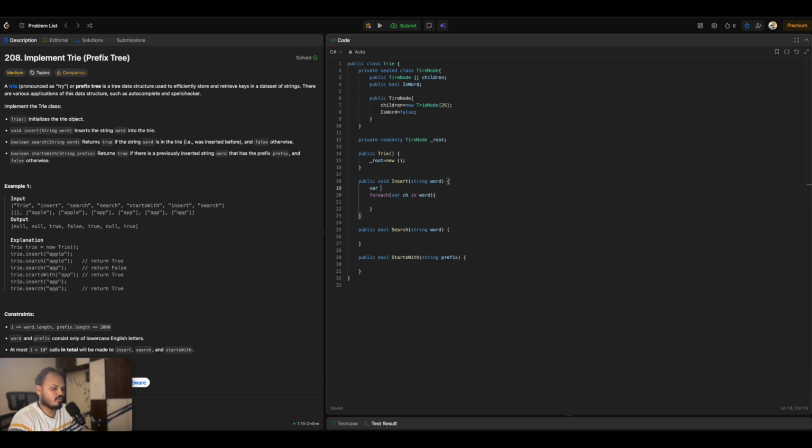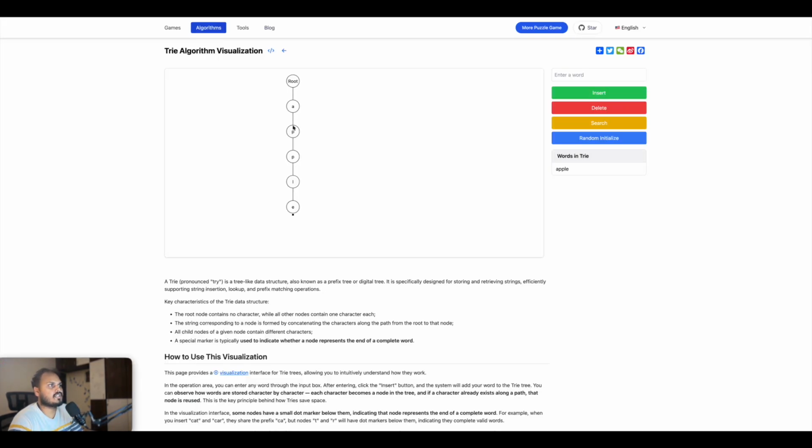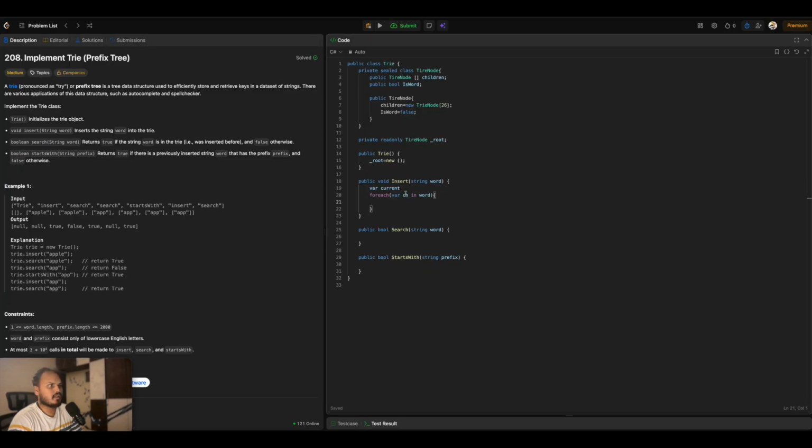So what we will do is current, because it's kind of a linked list, which is pointing to another location, and then that has a pointer to another location. The only difference between the linked list traversal and this traversal is that it may end up having not one forward or next node. It might have n, or 26 in this case, forward or next nodes. So we need to be a little cautious while we instantiate what the next node would be. For that to happen, all we need to do is set current to the root, as we would do in a linked list traversal.